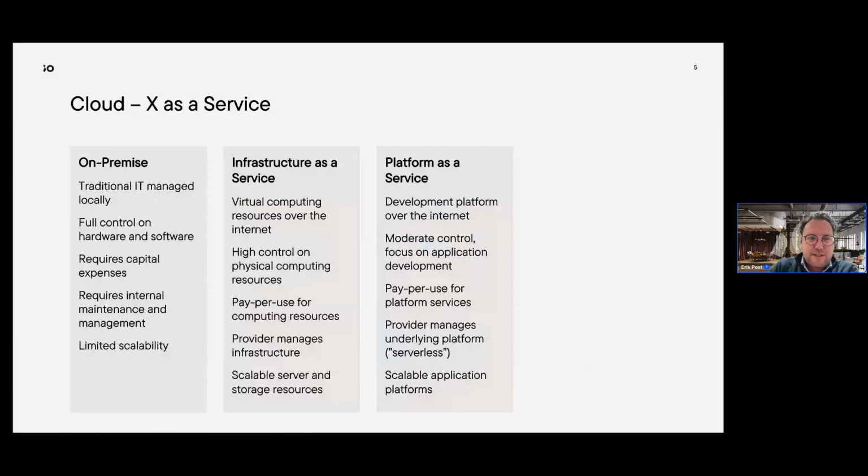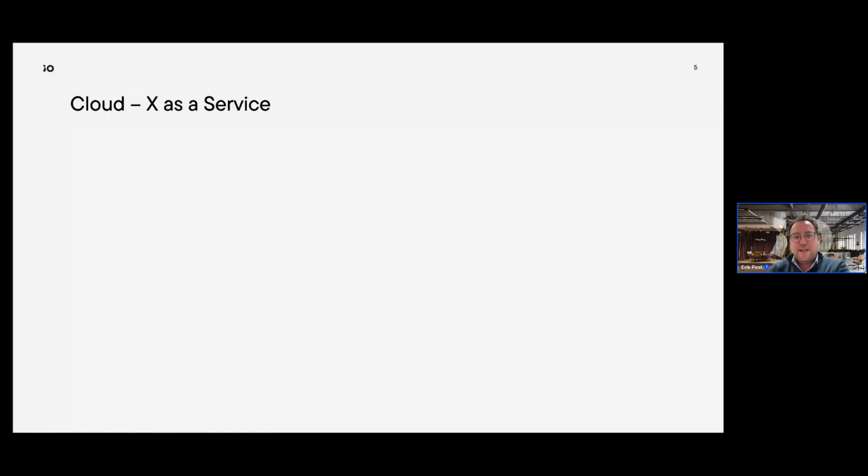Okay, so the topic for today is, that's one slide too far. The topic for today is cloud. I think everybody got an idea of what cloud is. It's everywhere. All our solutions are built on it. You probably use it in your day-to-day work as well. But to set the stage a bit, let's discuss shortly what kind of cloud services there are.